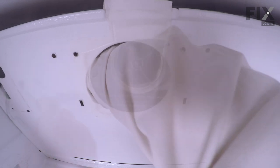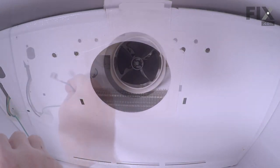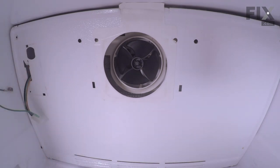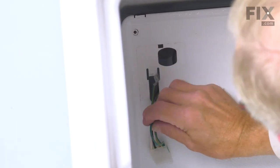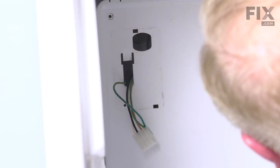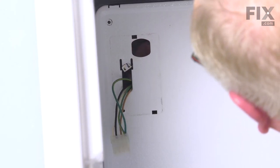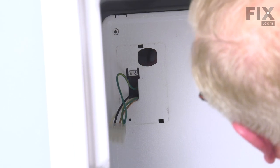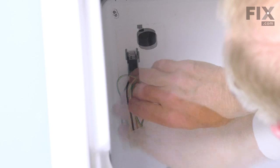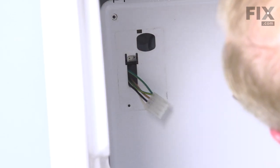reach carefully in behind and grasp that harness so we can feed that through that opening and make sure we have that ground wire. And we're going to carefully attach that ground wire to that metal tab. Now to properly attach that ground wire, we need to have that inside of that opening and tucked in behind. Make sure it's firmly pressed onto that tab. And tuck the rest of the harness into that opening.